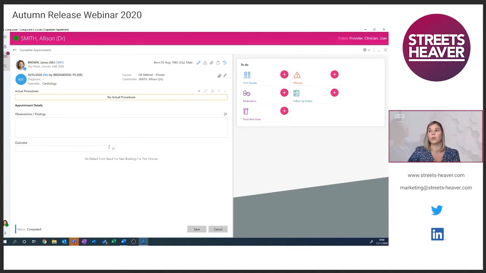One of the new features that came in a few builds ago is that you are able to default the clinical form for the clinicians to fill in. So if they have a standard form that they always fill in when they have their consultations, you can get that to default in, and then that comes in straight, essentially just where this box is here, for them to fill in. If it doesn't, obviously, you do have the ability to do it from this side.